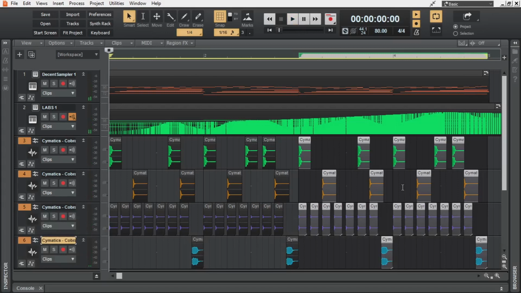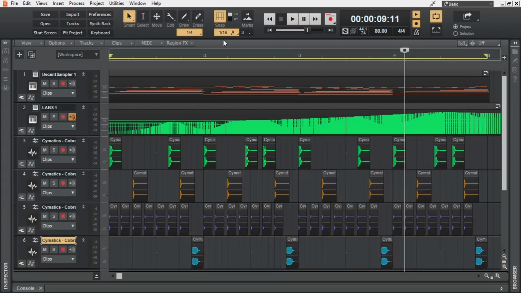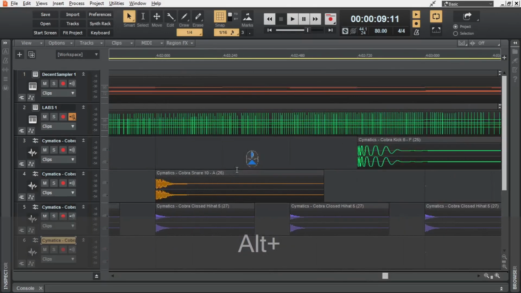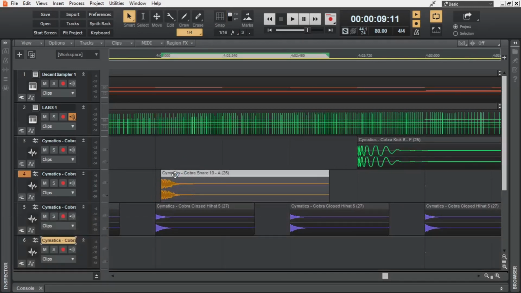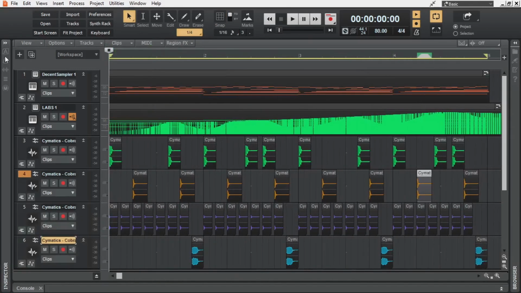If you want to make this sound more real or human, then we can turn off the snap and offset these snares a little bit so that they are not exactly on time. Like this, because human playing is not always on time. I'm not going to elaborate any more on this method of using samples directly in the clips pane because this is not my usual method of programming drums.